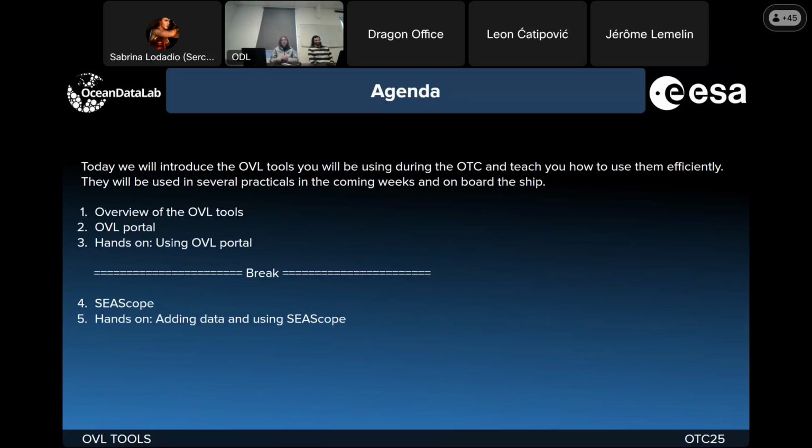So we will start with an overview of the OVL tools, and then we'll have a description of the OVL portal, followed by a practical on how to use it, and you will do the work yourself. Then we'll have a break, and we'll carry on with a description of SEAScope and a practical so that you can add your data and use SEAScope.